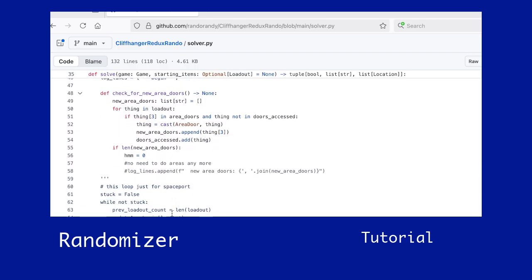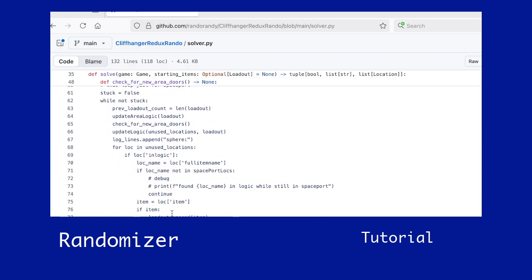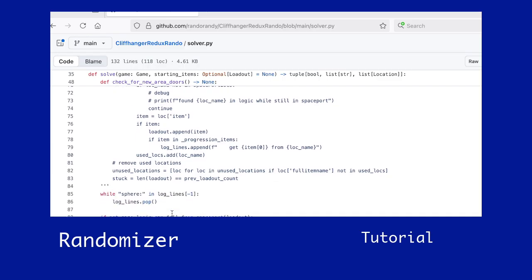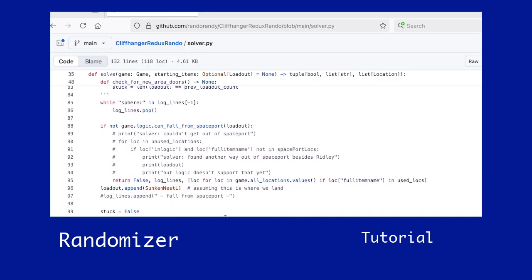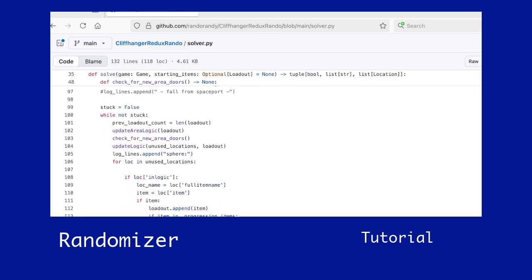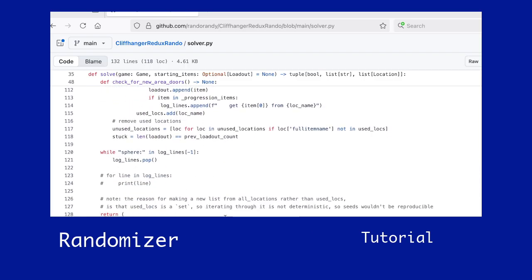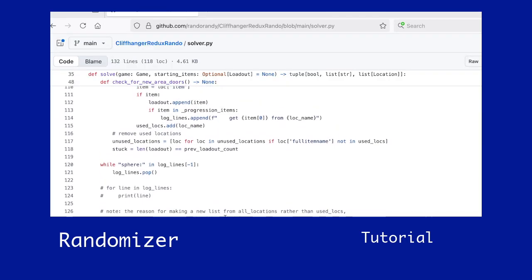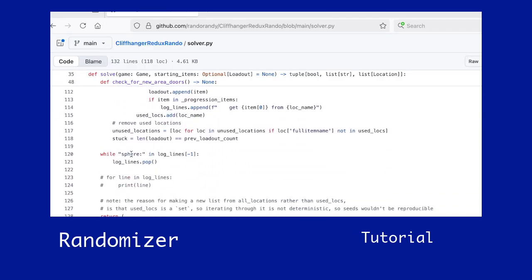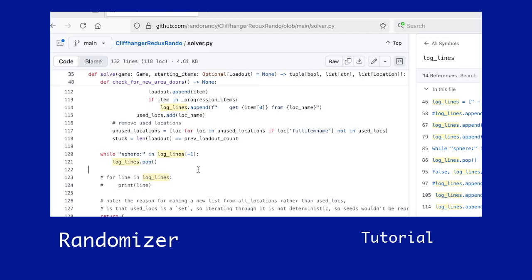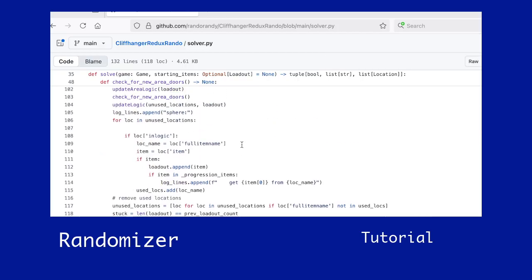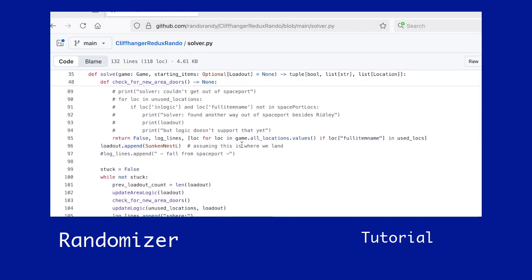Solver is kind of a misnomer. The randomizer uses the solver to double check its work, or sort of uses the solver while it's randomizing. This also, I think, writes your, it's talking about spheres here, so I think it uses the solver to write your spoiler log.